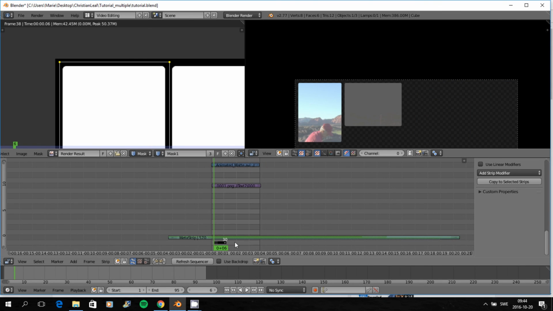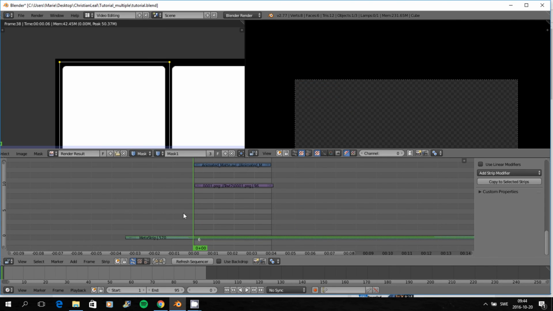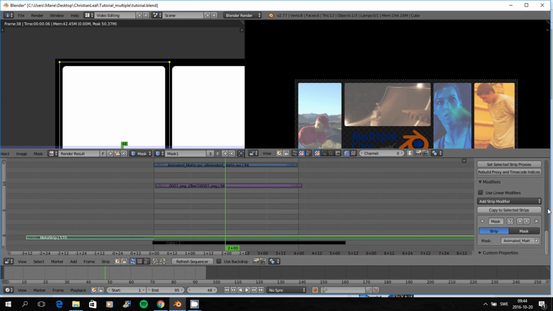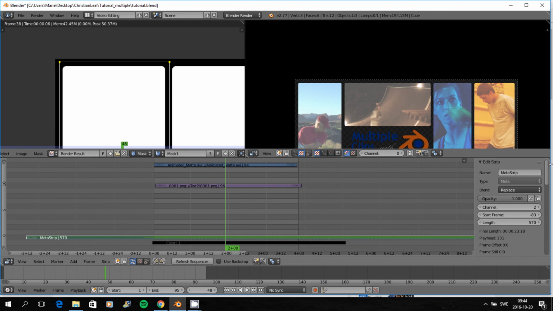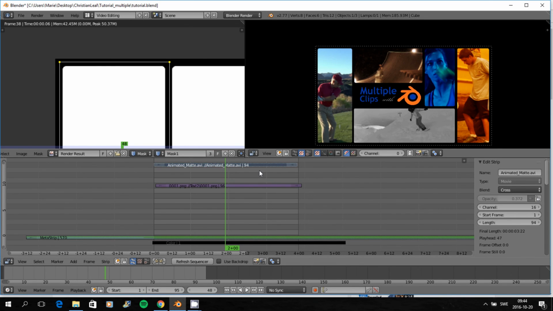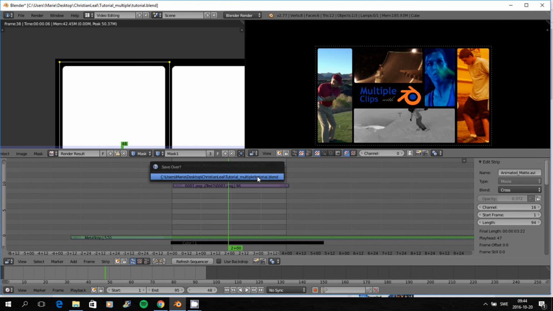And I will put a background now, just a black color. You can have a movie, you can have an image, you can have whatever you want. And I just put a black color, and you see. You get crazy sometimes when the computer is not responding the way you want. And I have to put an alpha over mode, always alpha over, except the first layer, which is the background. And I hide the animated mat because I don't need it anymore in that way, at least.